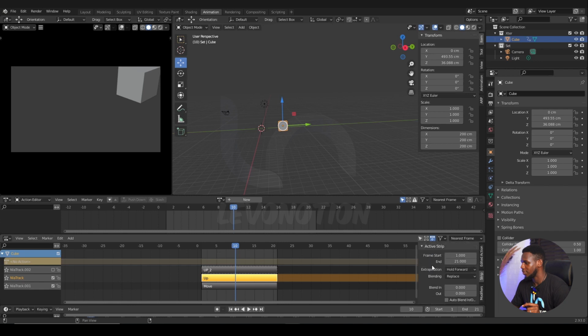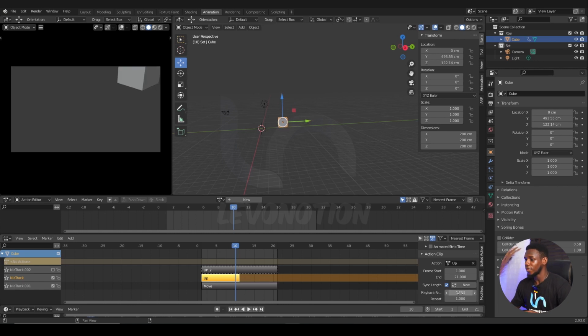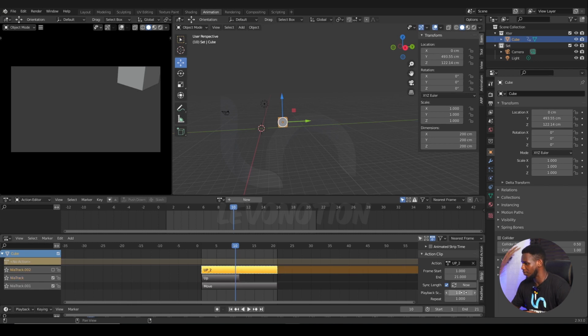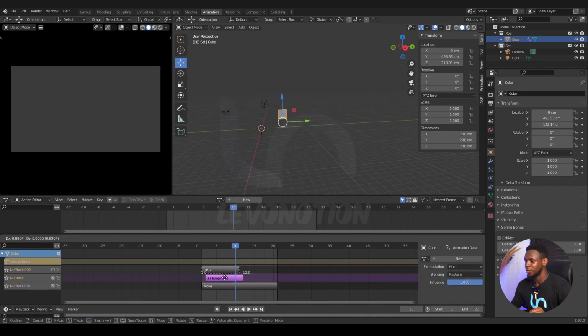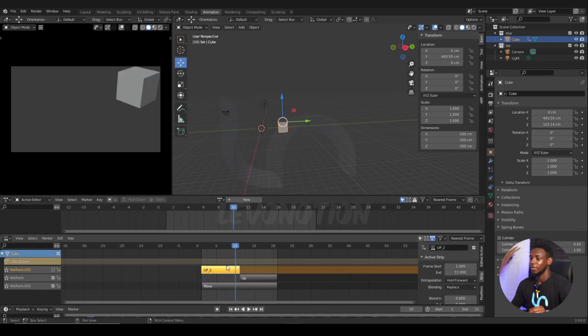Here you have action clip, collapse that, and then you change the playback here. You can see the playback scale. So I'm going to change that to 0.5. So let me just type that in, 0.5. And I'm going to do the same thing for the one up here too. So change it to 0.5, 0.5. So that changes the scale for me. And then I can push this one to the end here.